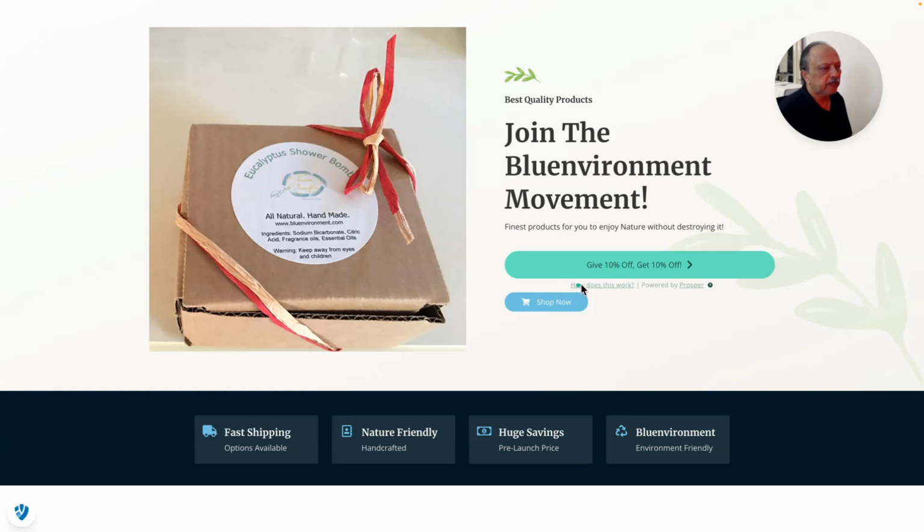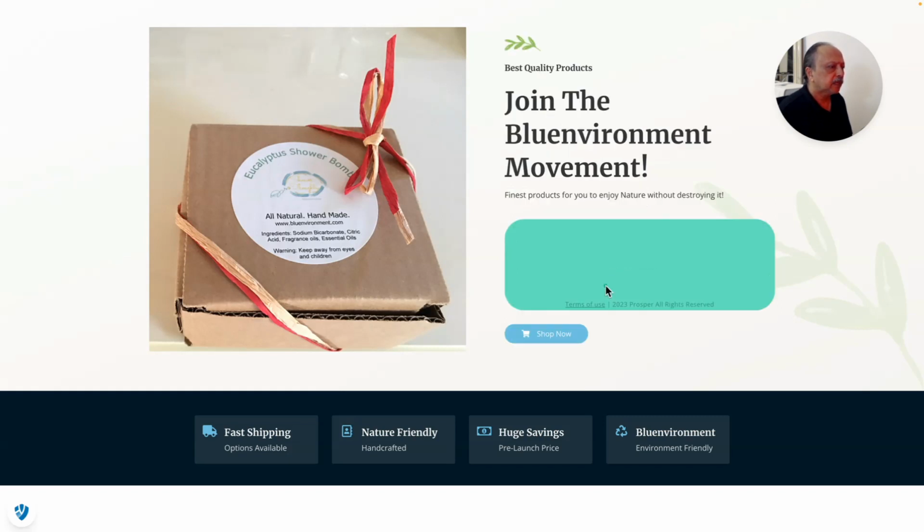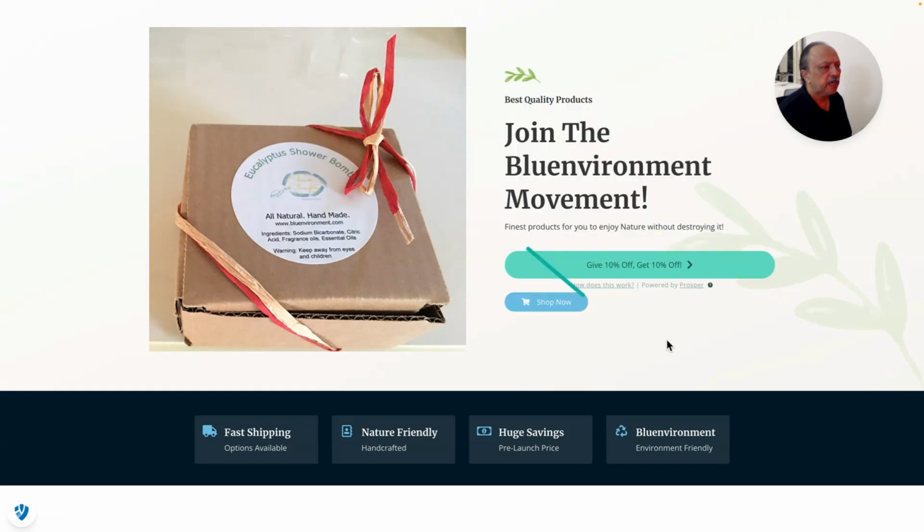Now, they have a nice thing here. How does this work? If people are visiting your website, they can click here, and it shows: tell a friend, receive your reward, enjoy the discount. Then it says this functionality is supported by Prosper, and there are terms of use if someone is interested in checking that out.